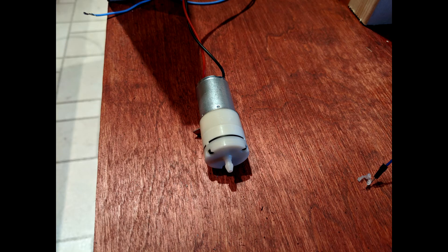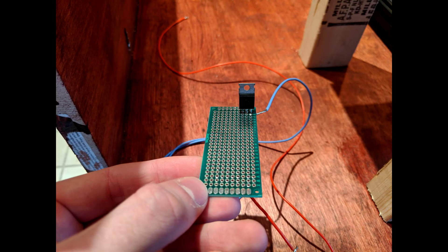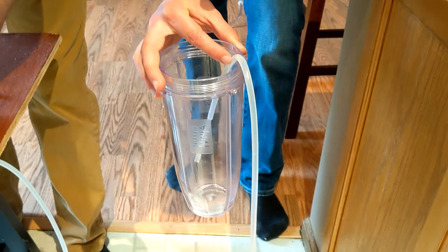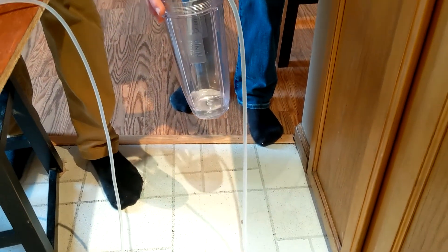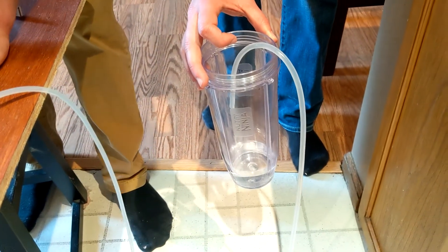The weekend before the project was due, we were able to get a hold of these vacuum pumps that worked way better than the other ones. Because the vacuum pumps were 12 volts, we used a transistor in order to allow us to control them using the Arduino Nano. Everybody knows that water and electronics are a great combination and that nothing could possibly go wrong. And besides almost spilling water all over the power supply, everything went pretty well actually.